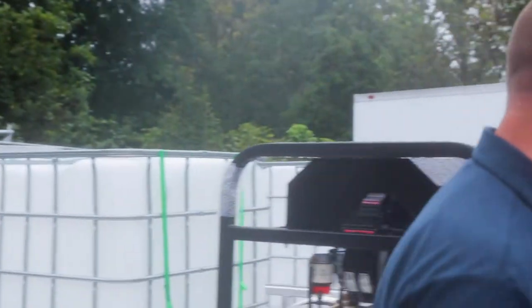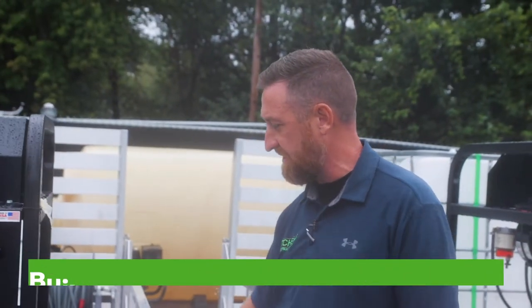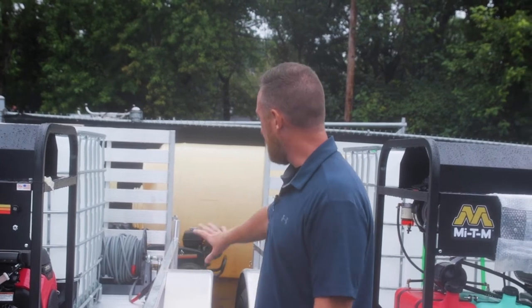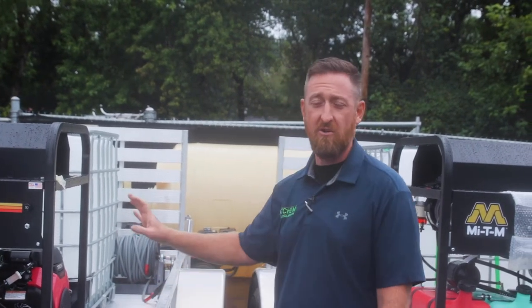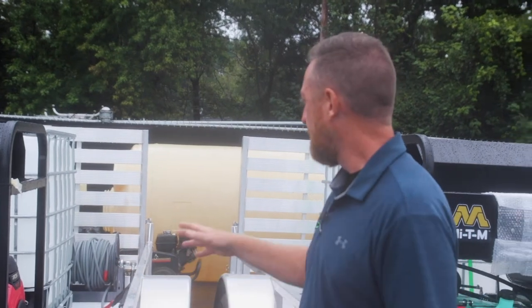All they really needed was a hot water pressure washer. There's no surface cleaning, no vertical surfaces other than on a truck, no roof cleaning. A typical guy doing house washing or residential cleaning might have a soft wash system, a bigger tank, and a smaller tank for chemical use. Here, all they're doing is using their tank for water. On the other side, they've got what we call a double barrel wand — soap injectors going downstream, feeding off a bucket rather than tanks on the trailer. So that's why this is pretty clean.